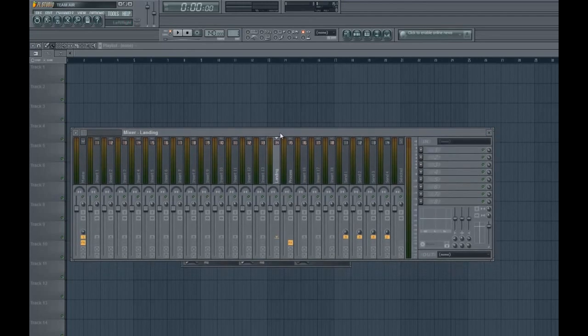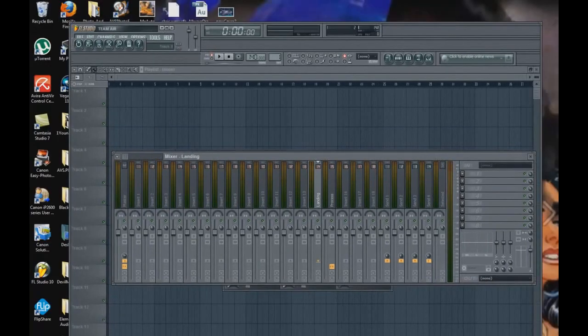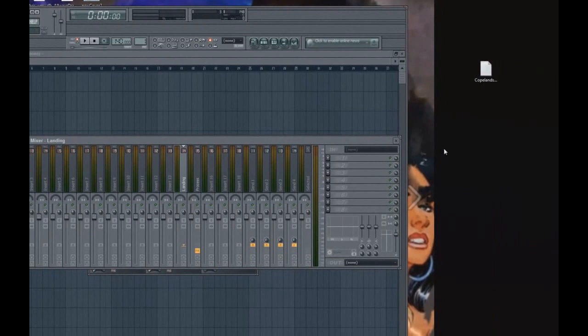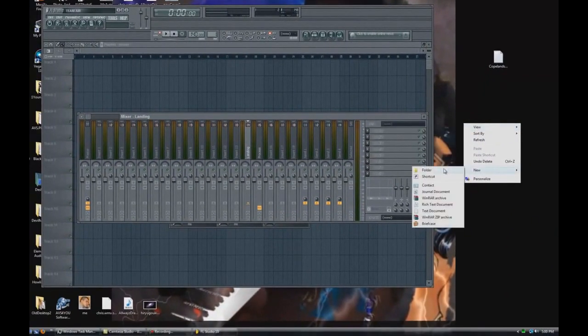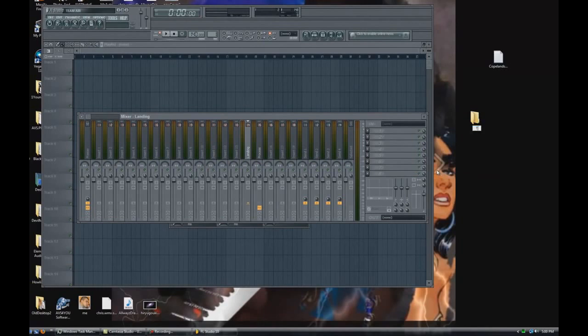Now here's landing. Now that we have landing set, you want to be able to drop the beat in. So let's go ahead and do that right quick. We're going to make a little test folder. So you go out onto your desktop area, right click, make a new folder, and name it test, because this is for test reasons. Say you pulled a beat off the internet, or you made a beat through FL Studio, whatever the case may be. We're going to use this Always Drama track like it's a beat, and drag and drop it in there.